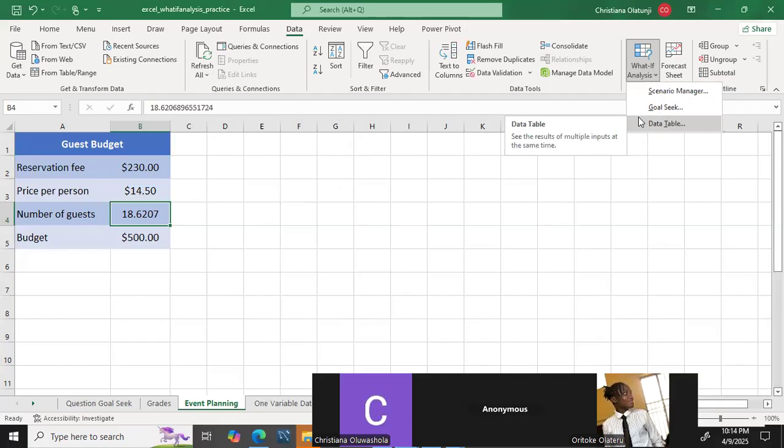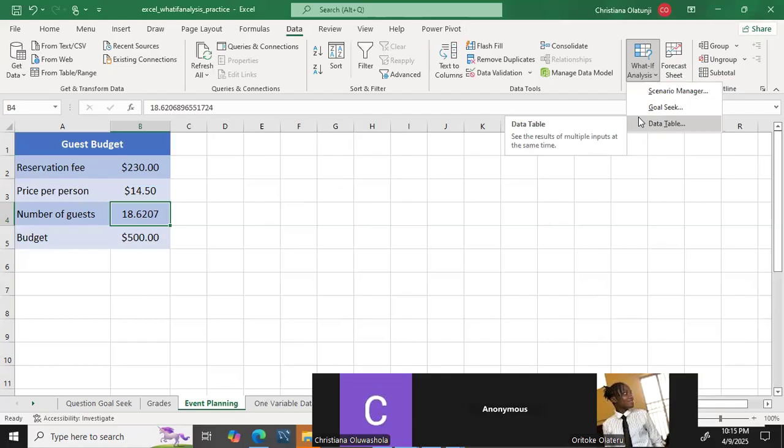Unlike Scenario Manager, where we were able to view all of our scenarios at once without changing anything, remember, we did not change the original, but we were able to give possible scenarios.